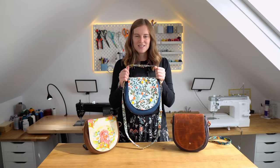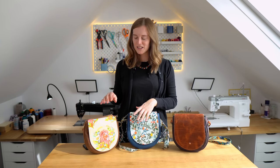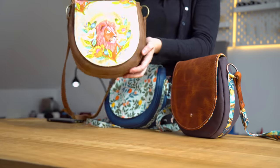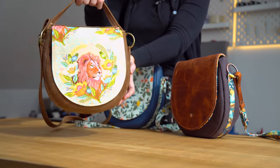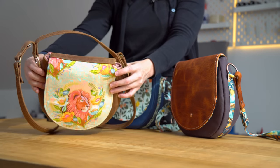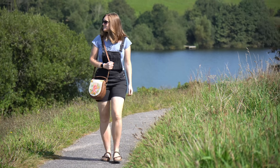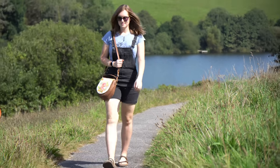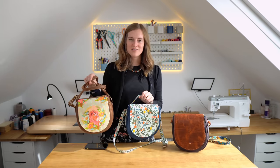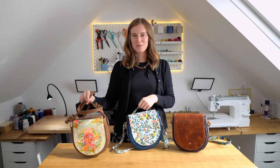We generally recommend a multi-directional print for this flap. However, in the pattern there are quick instructions if you do want to make one with a directional print. This little guy is a Tula Pink fabric design — what I did was join it at the top and put a leather accent on to hide the seam. I made this one using real leather on the Janome HD9, but on a domestic machine I would stick to things like cotton, canvas, lightweight faux leather. Cork should work great on a domestic sewing machine.